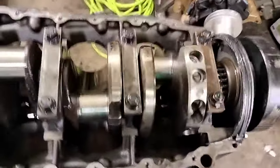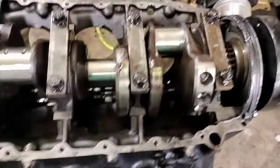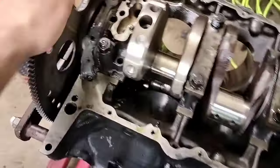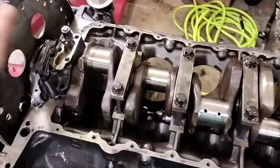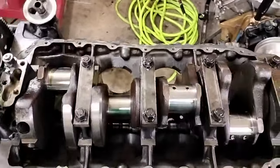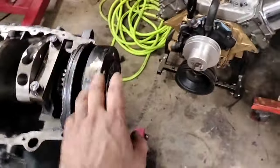Here's the deal: this crank has been drilled a lot. You can see the grinding they've done, especially in some of these areas — they've taken a lot of material out of this crank. I'd like to start with a different crank if possible, but it's in really good shape, so I'm going to check it and see if it's workable. I do have new rods, so I'll get into that in a bit.